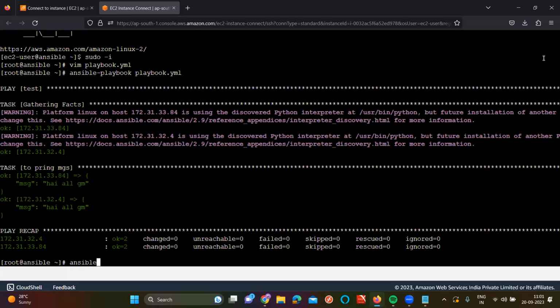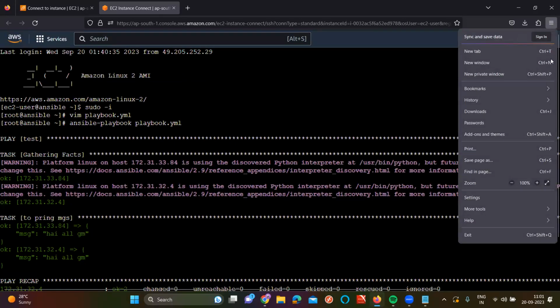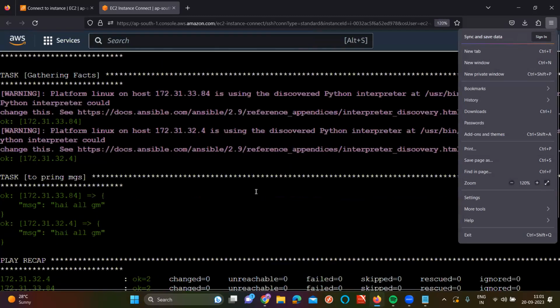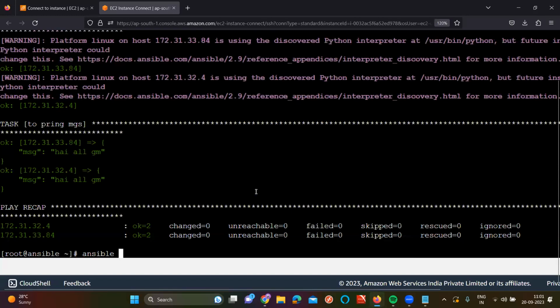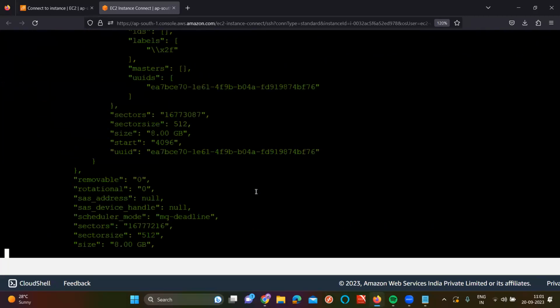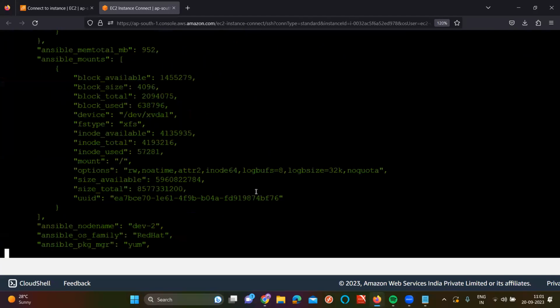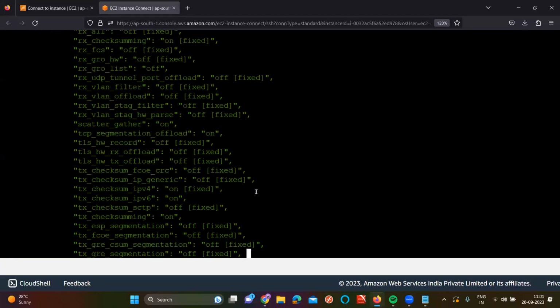There is a command, ansible. One second, let me increase the size of the browser. I think you are comfortable, right? ansible all -m setup. Is it going to print the complete information or not, sir? But I don't want complete information, sir. I want only CPU information, memory information, the package manager, and ansible_os_family.